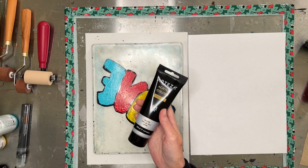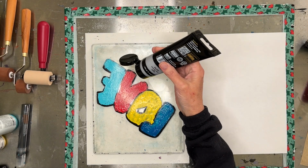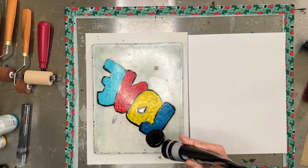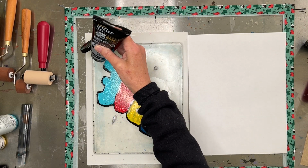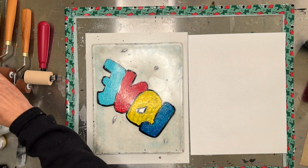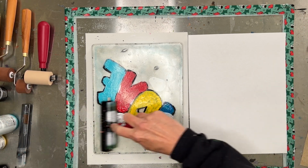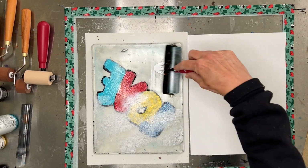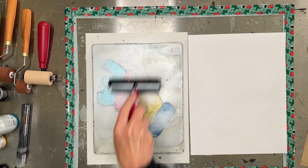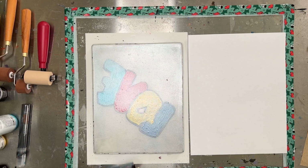So one of the things I love to use is this silver, because it's super light and it does have the effect of the same background I was sort of looking for. So we'll try that. Again, we are pulling it off with paint this time instead of that gel medium, because we're going for a different effect, hopefully a better effect than what we ended up with last time. And of course we do want to have an interesting background on here.